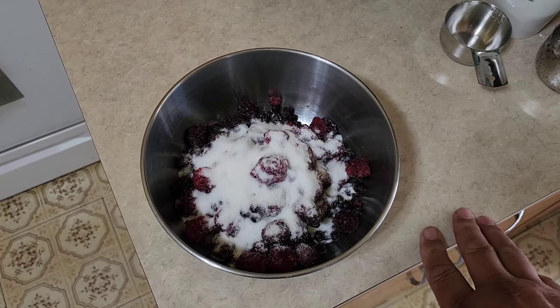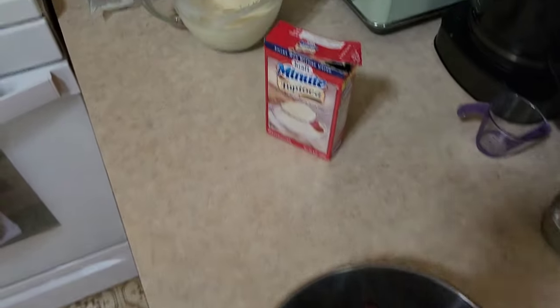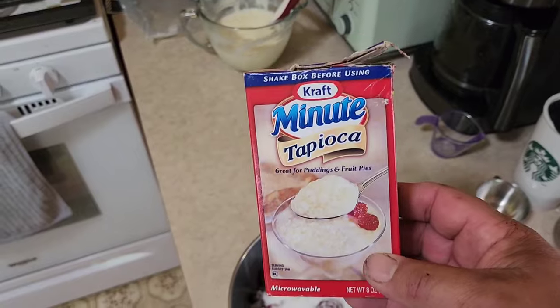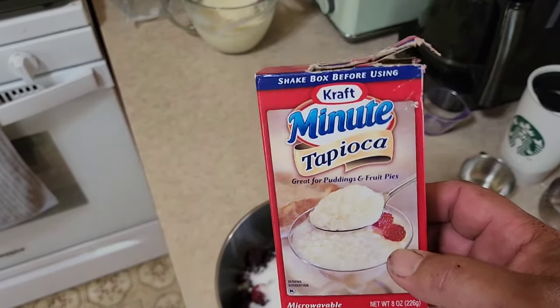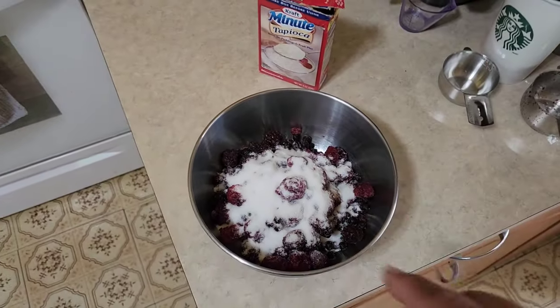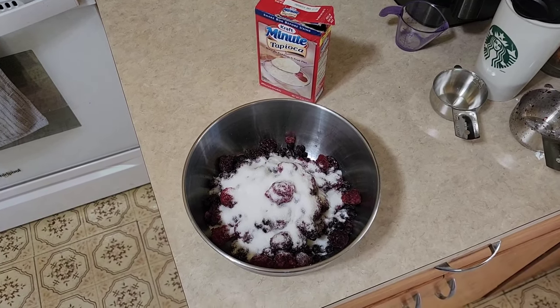But my secret to a good fruit pie that sets really well is this stuff right here. So add this 1-for-1. If it calls for 2 tablespoons of cornstarch, put 2 tablespoons of your minute tapioca, and your pie will set up perfectly every time. There won't be running out all over your pie pan.